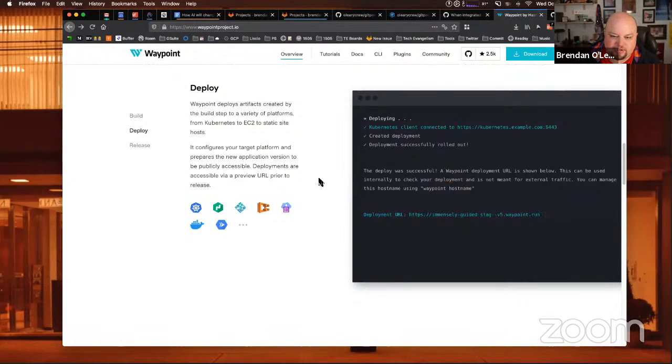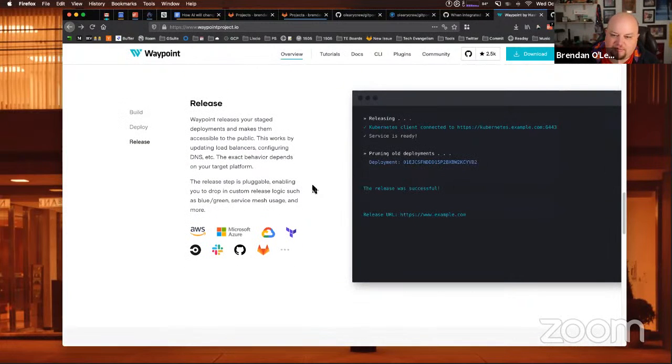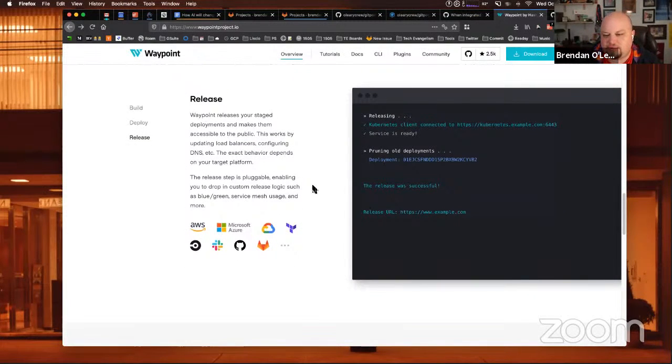So it's pretty interesting methodology there, although I don't fully understand it yet. And then releasing. It also has this concept of taking away the old deployment and releasing the new one. So if you're going to Kubernetes, drain the old containers and pods and leave this to be the running one, and then it's released on a certain URL as well.